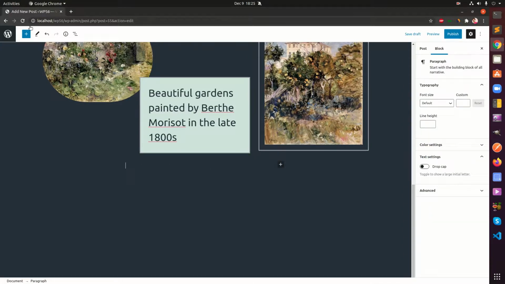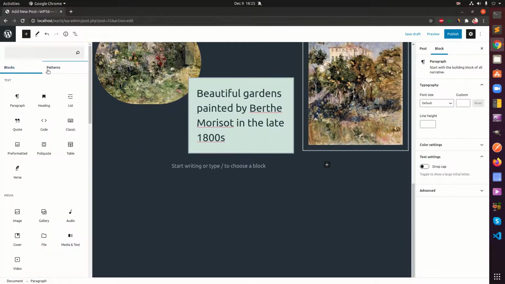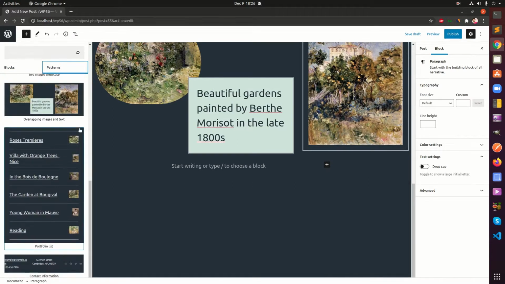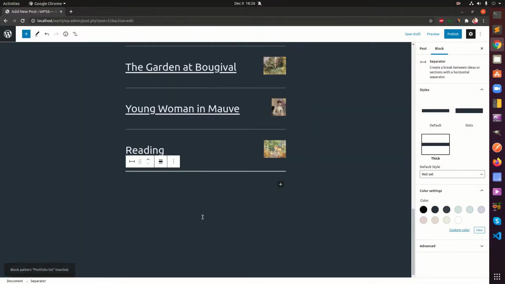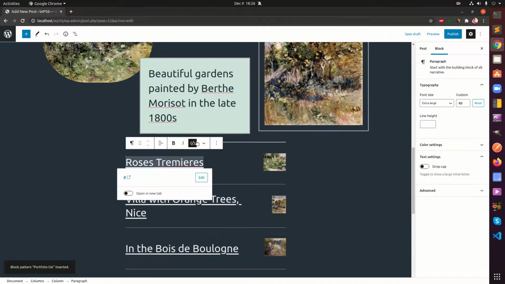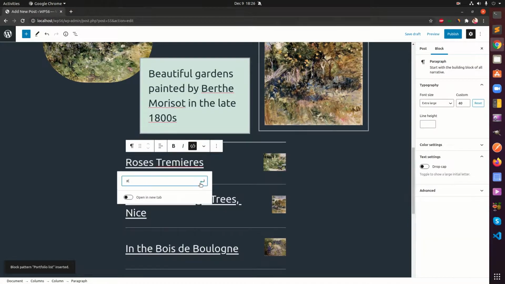All right, so that's another thing that you had to look at. Now let's see what other options we have in the patterns. So this is something that you can add, and what it does, it creates internal links on your pages. So basically you can go ahead and add a link. Let me quickly tell you. You can simply say roses. So this will be an internal link.